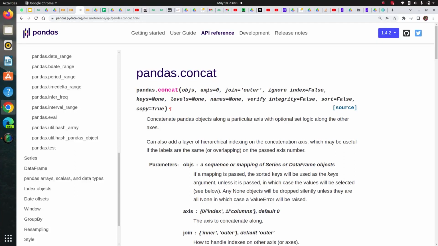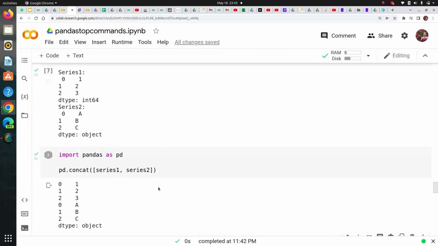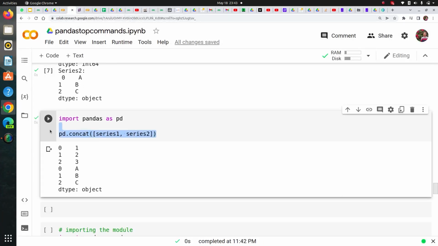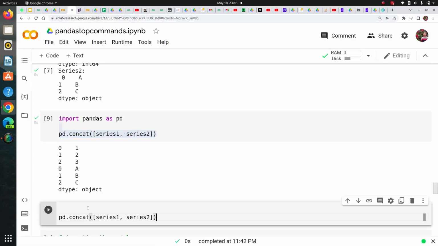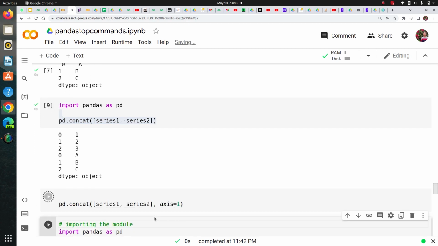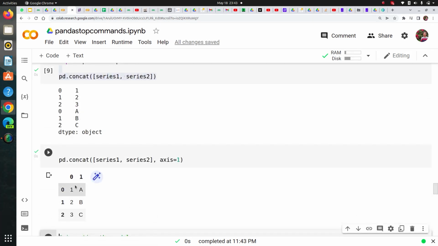That's why. Now if I change this parameter, for example, let me copy this and paste this here, and I say axis 1. Now let's check the output. You can see that it concatenated on axis 1. Now here I had 1 to 3 and ABC. Now it's 1 to 3 and ABC in parallel. Earlier it was in series form, row wise. Now it's column wise. And you can see even the index, 012 012, now it's 012.